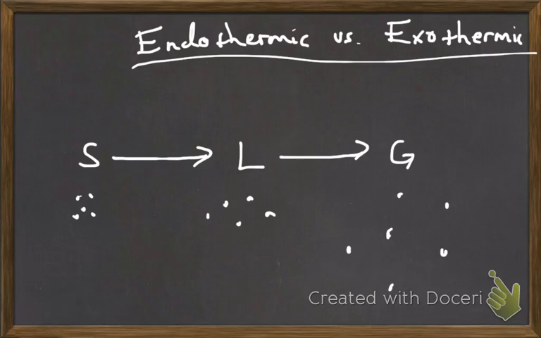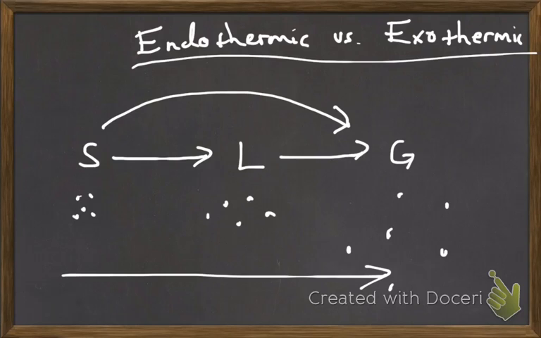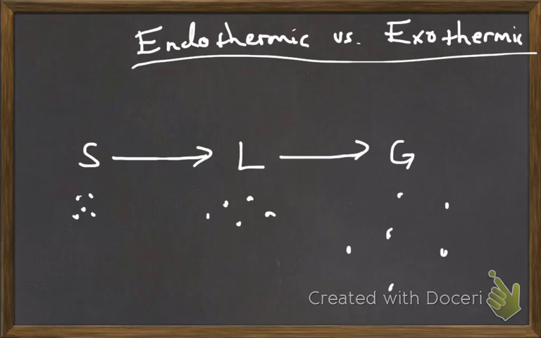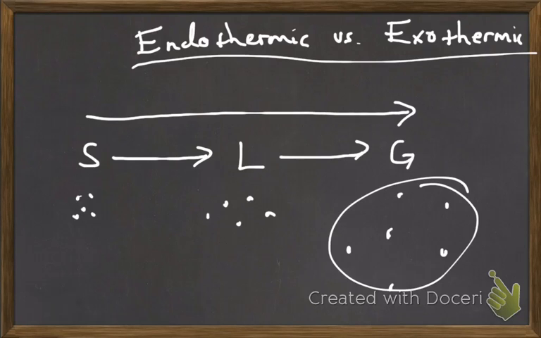So if we're going in this direction from a solid to a liquid to a gas, or even skipping the liquid phase and going straight from a solid to a gas, then it's going to take energy in to get those molecules to move around. Because remember, in a gas the molecules are moving around a lot more, so they have a high kinetic energy, whereas in a solid the molecules are just barely moving. They might be vibrating, but they're not moving around nearly as much as in a gas. So to get those molecules to move around a lot more over here, we have to supply energy to whatever it is.